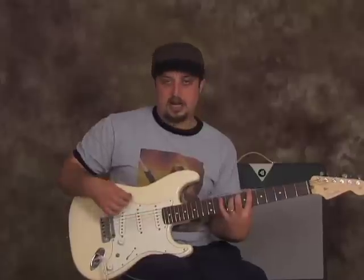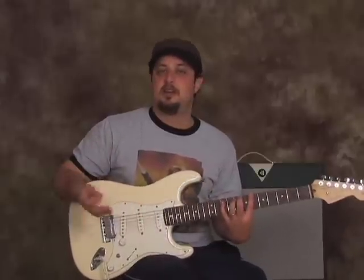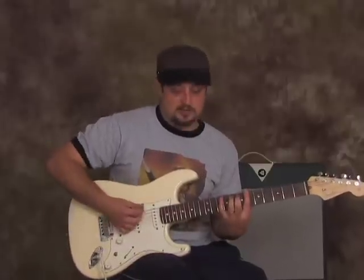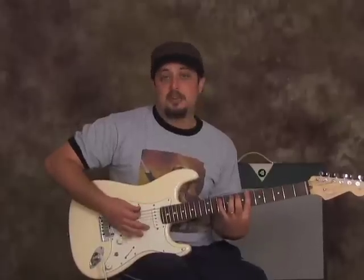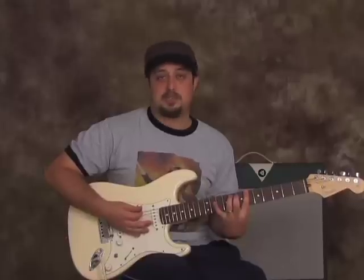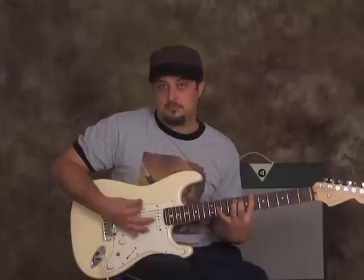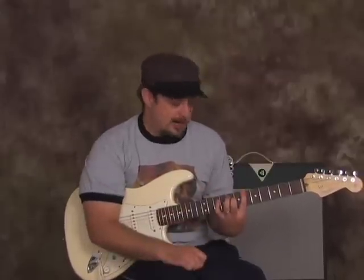And I'm hammering it on, so it could be a little tricky for some people who aren't used to that yet, but that's like the whole bag of Chuck Berry, you know? But this has a little more of a swing and a hammer-on with the pinky. Like that, check it out. So that's called B-flat right there.